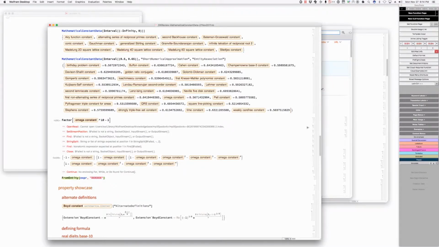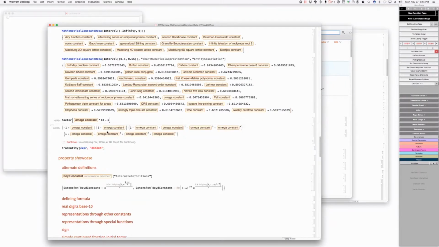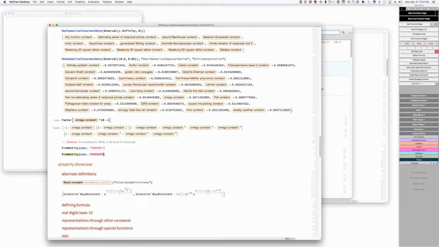And it would evaluate or it would sit there? I'm suggesting that from entity would take an expression like this, and normally the default in the second argument would be something like identity. Identity is the right thing. And that would simply turn it into pi squared or whatever it is. But if that second argument was short numerical approximation, then instead of returning pi squared, it would return the pi entity's short numerical approximation squared. I think that's easily doable.